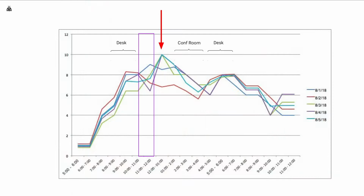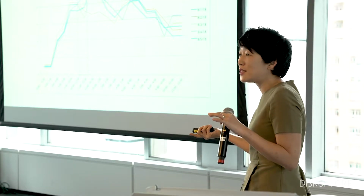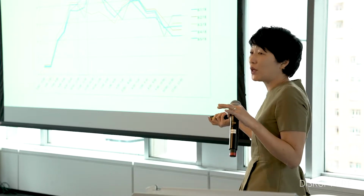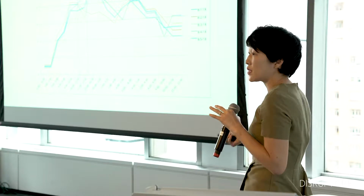But if you start to think of it as simply another productivity space type, and not as a novelty, then you start to think of it as, wow, what could the impact be? So you take that same person, and you stick them outside for a little bit, and all of a sudden you start to see spikes in energy that actually exist once they return back indoors. Now, all of you guys know this. You take a walk at lunch and you come back feeling refreshed. How amazing does it feel? It feels like it can give you the energy to get through the rest of the day.